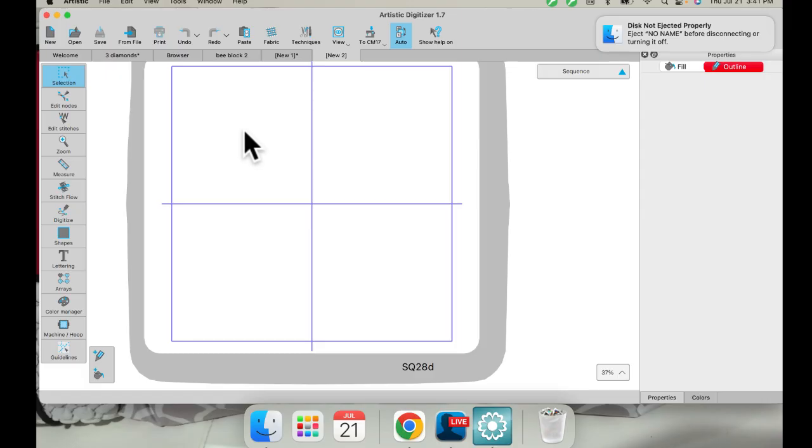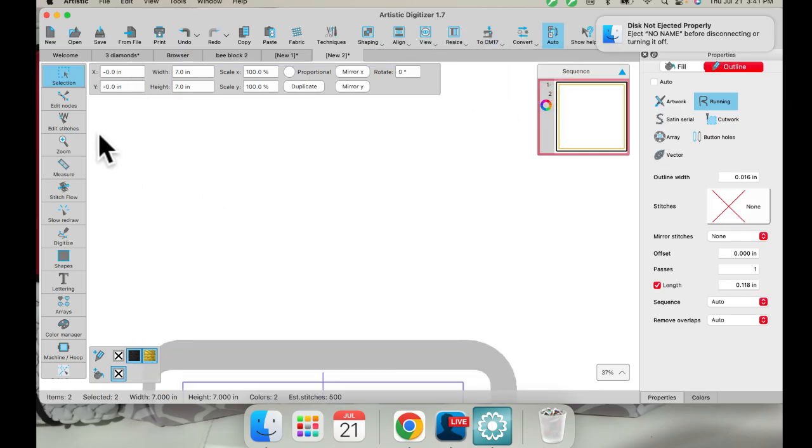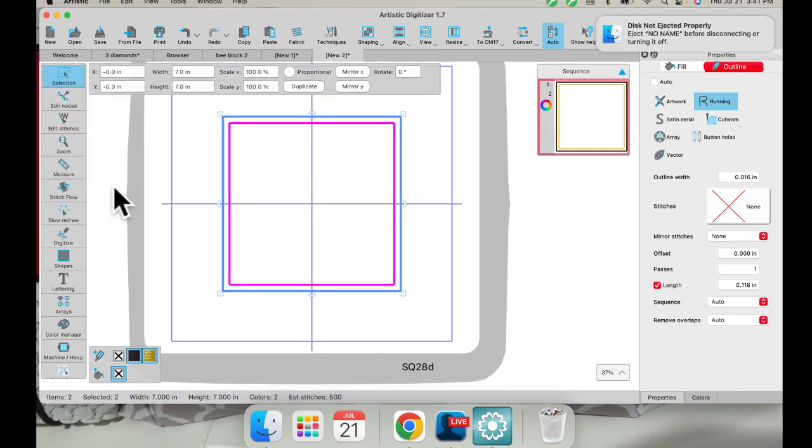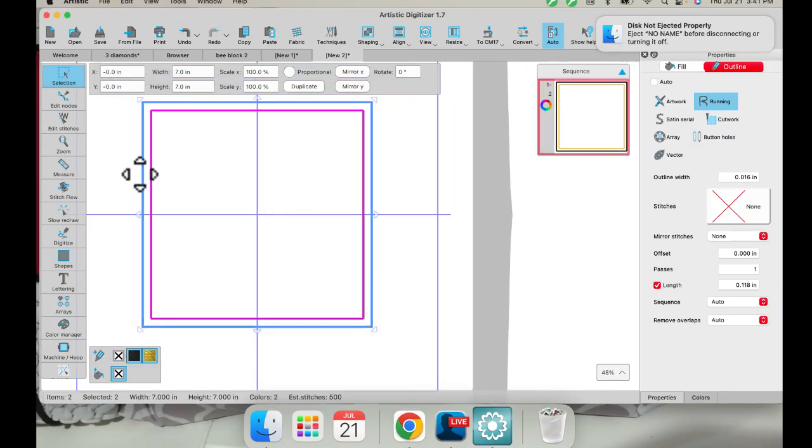So you bring in your block base, and typically when we start our monthly block, that's what we do. I'm going to do center to hoop, and when my hoop is away, I can go to zoom all, and it brings it right to center for me. So this is my block base.